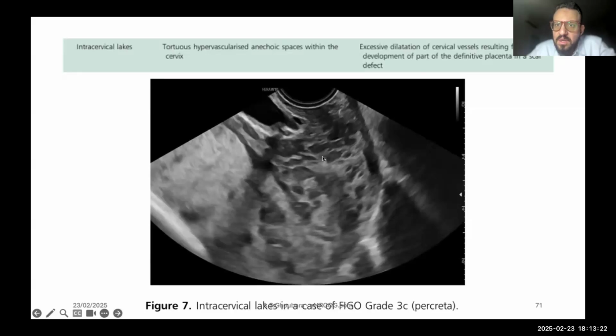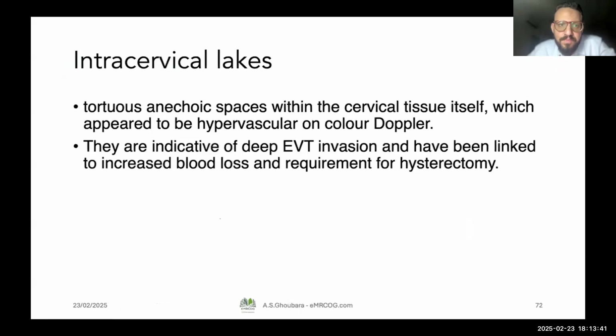If I see this, this means there are tortuous blood vessels inside the substance of the cervix. You're expecting severe bleeding coming out from this part during the surgery. This corresponds to 3C. See, 3C. This is the severest grade of FIGO.